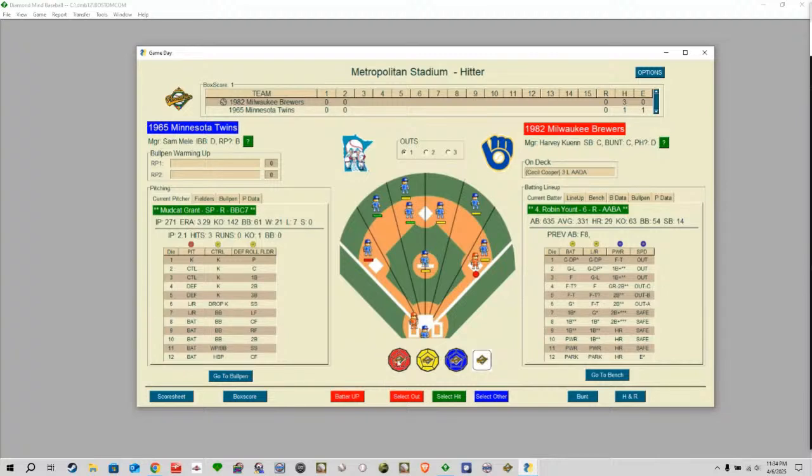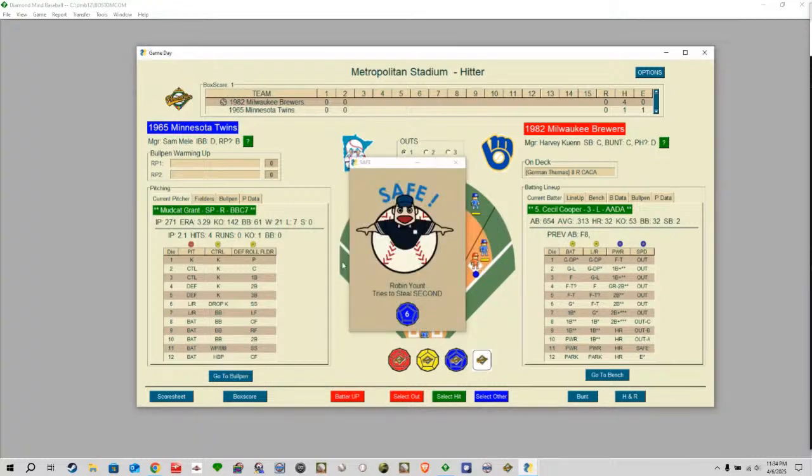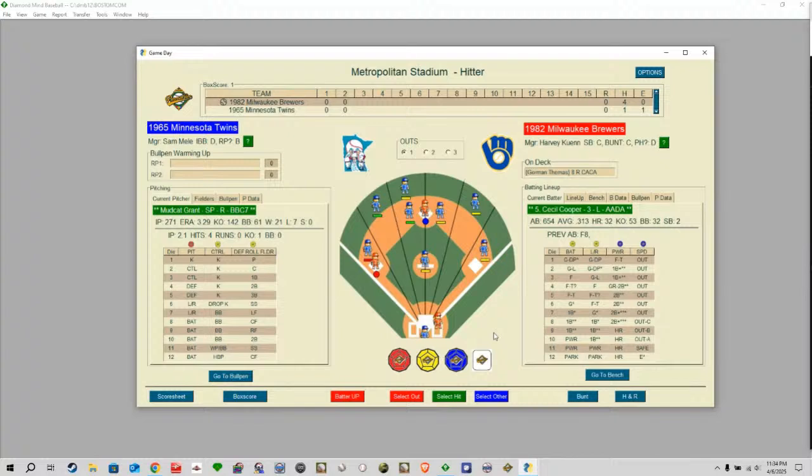All right, Robin Yount flew out to center last time, 1 away. And here is the pitch from Mudcat Grant. This is going to be a base hit, and the runner is going to make it to 3rd on that one. All right, so the Brewers are threatening here with 1 away, and now stepping up to the plate is Cecil Cooper. Let's see what Harvey Kuenn wants to do. This is a weird one because you might want to try to steal to stay out of the double play. He's calling for the stolen base. So again, that house rule, we're going to do that. And let's see what happens. Earl Battey up and gunning, and safe. Robin Yount is in there. How about that? All right, so runners at 2nd and 3rd, and the Brewers looking to draw first blood here.